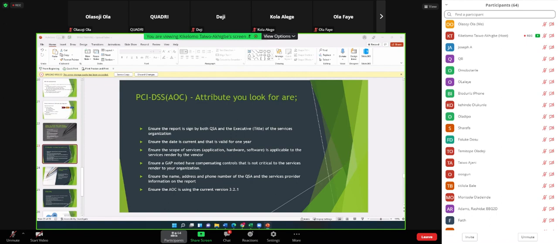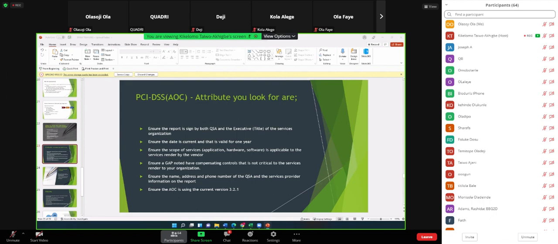In the AOC, most times you will see controls, the list of the 12 PCI DSS requirements. Those are what you're looking at. There are times you see a QSA. You want to make sure a QSA has signed in there, and the company executive also signed. So it's basic, just everything you're looking for in an ISO. This is a certificate. Remember, you're not the one testing it.